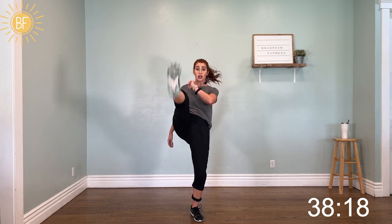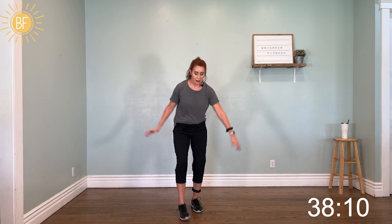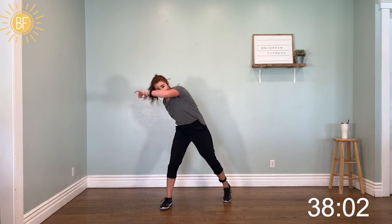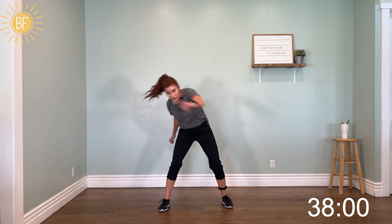Step, Charleston one time. Now we switch for three, two, one, knee. Step Charleston, step tap, switch, three, two, one, Dracula cape. Woo! Like you're trying to hide. Four, three, two. All right, take the lunge back. Step, cape up. Nice. All right, Charleston tempo.